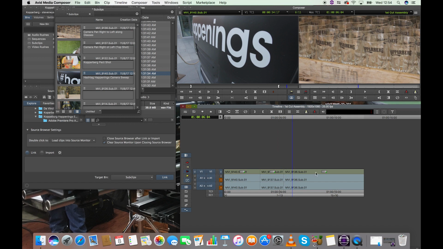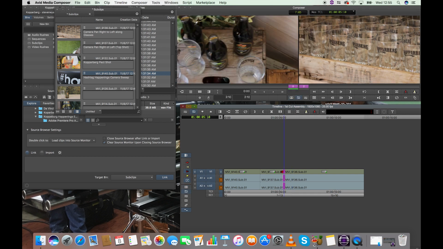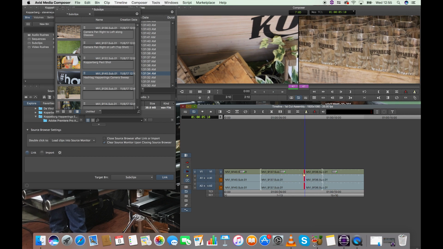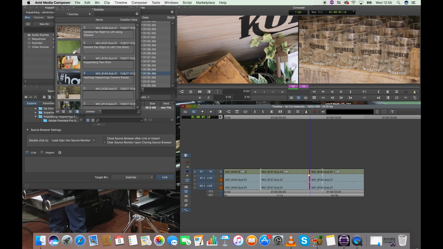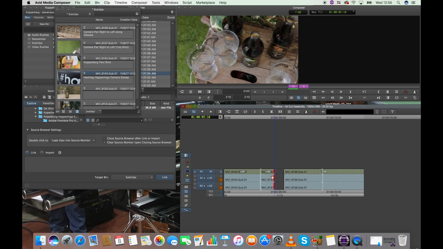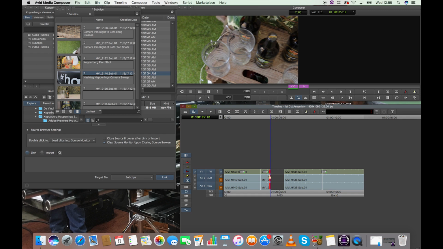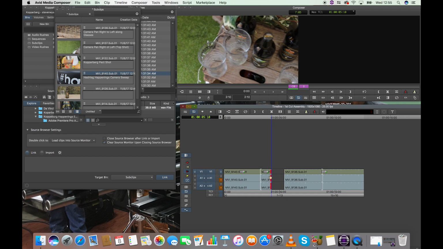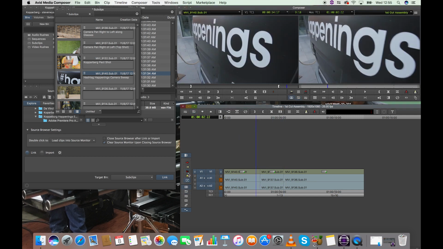And then just to showcase how the overwrite trim works, it destroys footage either before or after the clip you are changing. I've zoomed out on the timeline a bit. If we were to move this, you can see now that the clip on the left is copying over the clip on the right, and if I move it back as well, it does the same from the clip on the right to the left. So it's destructive, and as you can see, if I've lifted it even more, it leaves a black piece of video. It doesn't perform a ripple edit, and it doesn't move adjacent clips to keep in line with the clips that you are changing. I hope that makes sense.